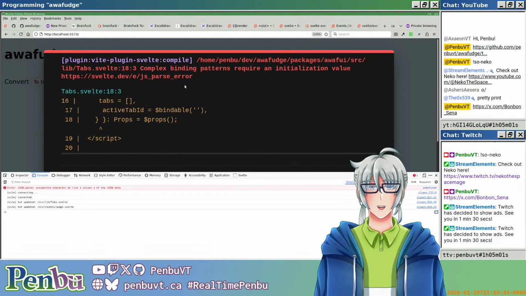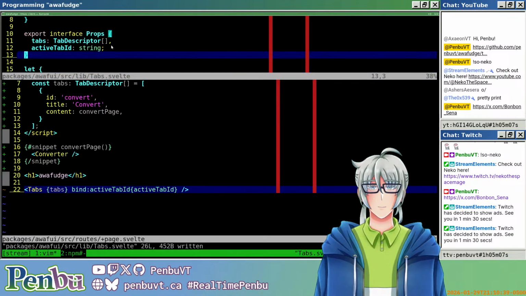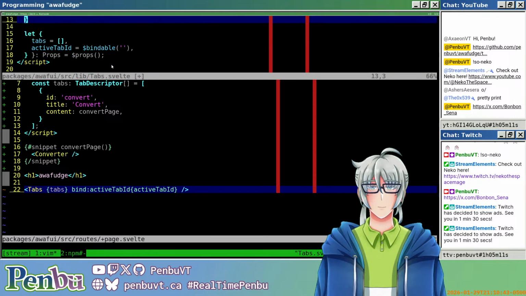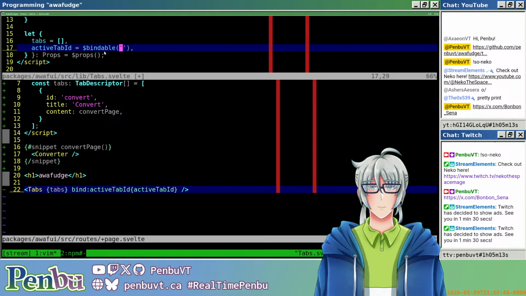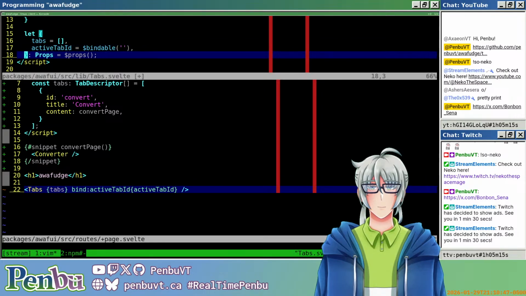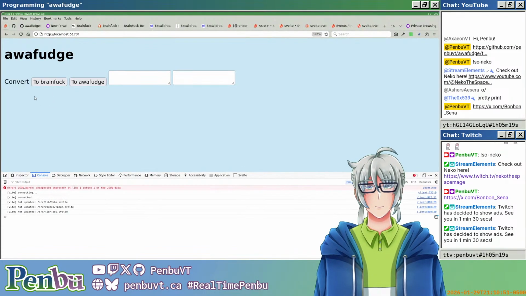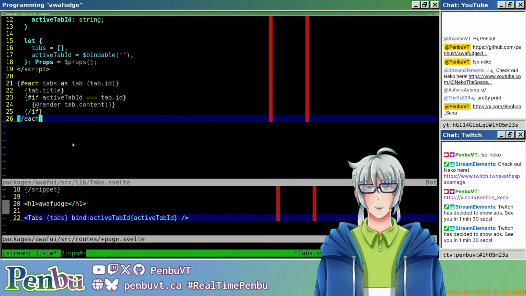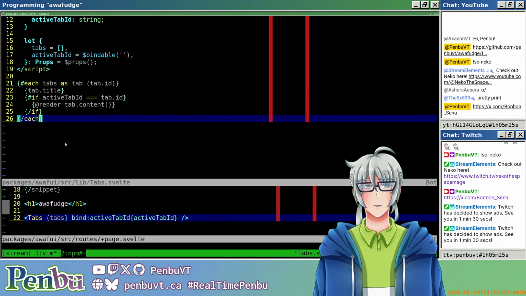And we should have complex binding patterns require initialization value. Of course, we're gonna have to style this too, but that can come later, or it'll probably come now.